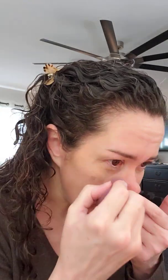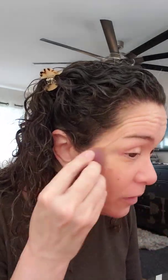This sponge is really, really handy. I actually have a lot of them, and I just stick them in a lingerie bag and pop them in along with my laundry to wash them. I use it for each step. I know some people use a separate one for each step, they call these beauty blenders, and no, that's just too much trouble for me. So I try to simplify where I can. Anyway, as you can see, I just quickly go through and get that all blended.